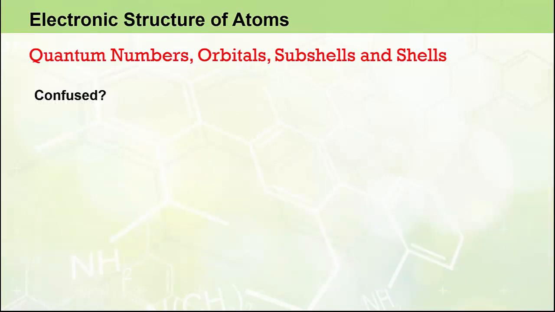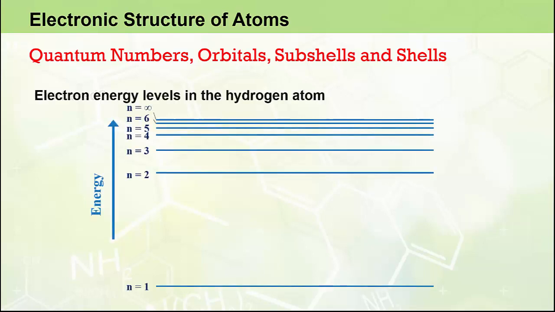Well, wow. That is a lot of abstract ideas to take in, and I wouldn't be surprised if you are a bit confused at this stage. Hopefully, however, we can remove some of that confusion by transferring what we have just seen to a scenario we have encountered before. And that is the electron energy level diagram for the hydrogen atom.